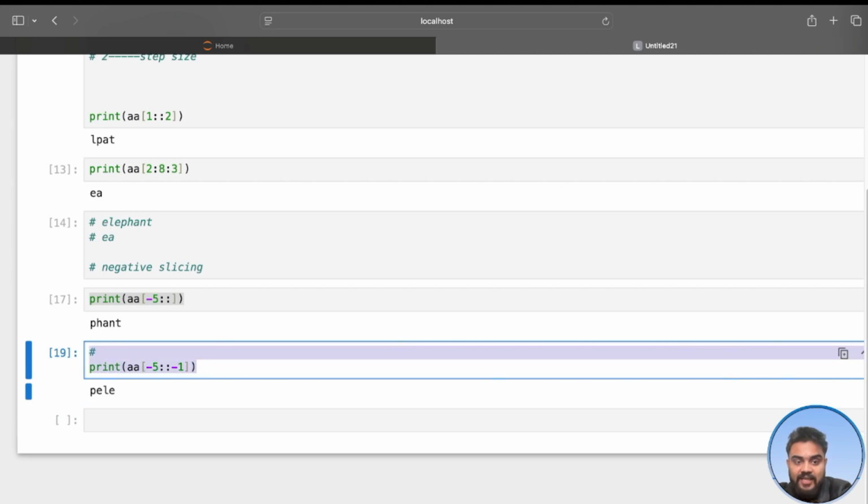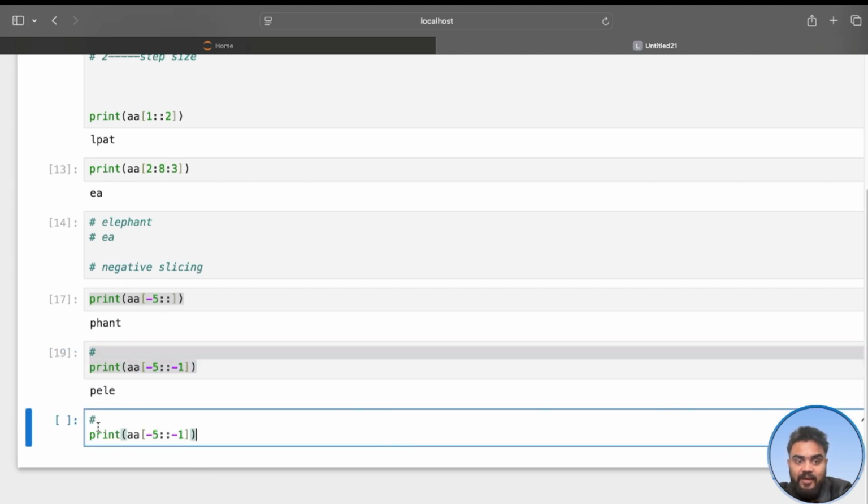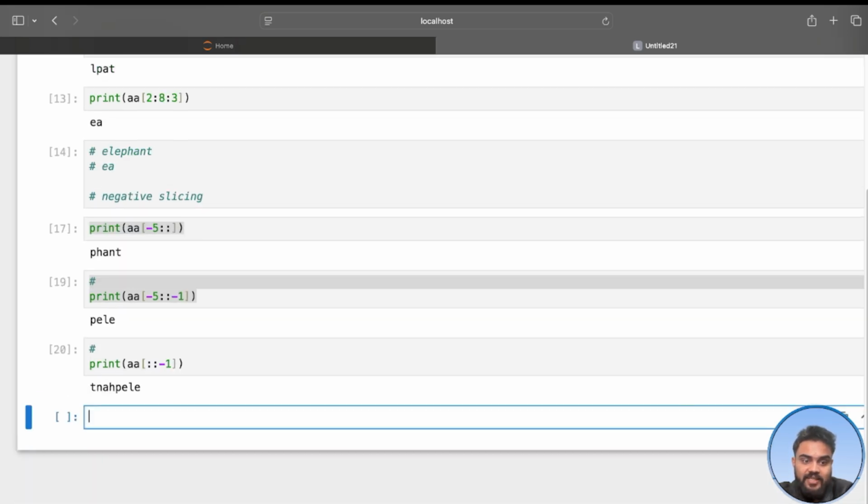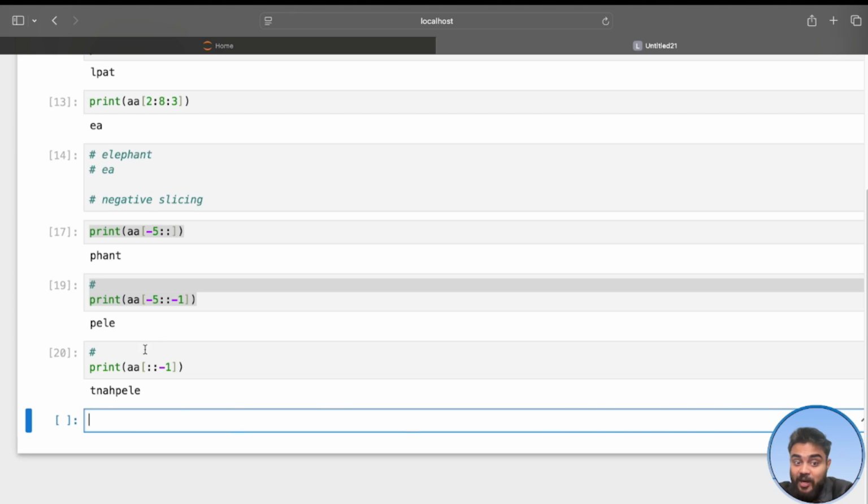Now command A, command C here, and command V here. I'm going to remove this also, double colon -1, TNAHPELE. Why? Please try to understand this code very nicely. Firstly, -5 colon -1, what is the concept of this one?